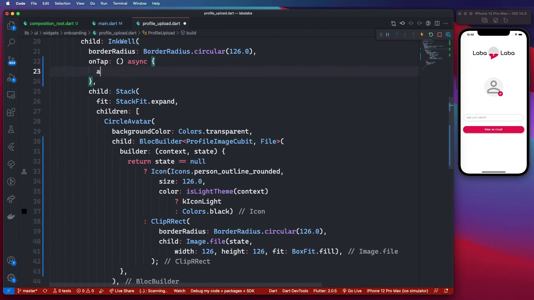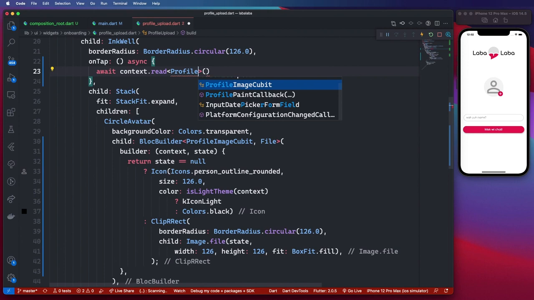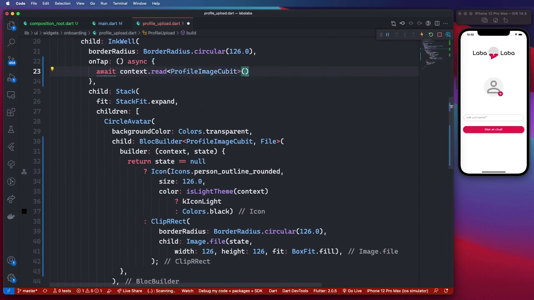What I want to do is to get my image cubit. In this case, I can use the read method from the context. So read, give me the ProfileImageCubit, and I can say getImage.